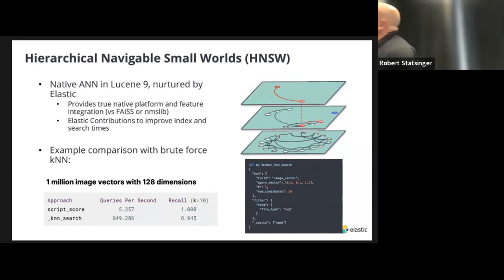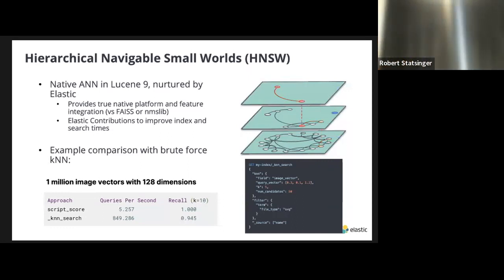So this is kind of a multi-leveled graph approach to a search space. And as you may know in Elastic, we do schema on write. This is kind of the equivalent of schema on write, because this is used when we index the data. The way it works is that it starts at the top layer, which is very sparsely populated by items in your vector search space. The top layers are to make up speed quickly. You're not hopping around a lot of nodes. You're looking for a quick hit to get to the most likely area of the search space.